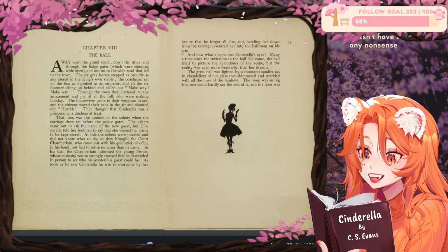As soon as he saw Cinderella, he was so overcome by her beauty that he forgot all else, and handing her down from the carriage, escorted her into the ballroom on his arm. And now, what a sight met Cinderella's eyes. Many a time since the invitation to the ball had come, she had tried to picture the splendors of the scene. But the reality was even more wonderful than her dreams.